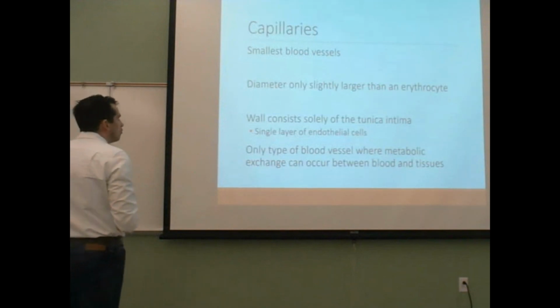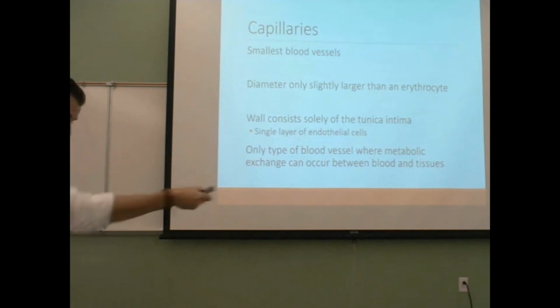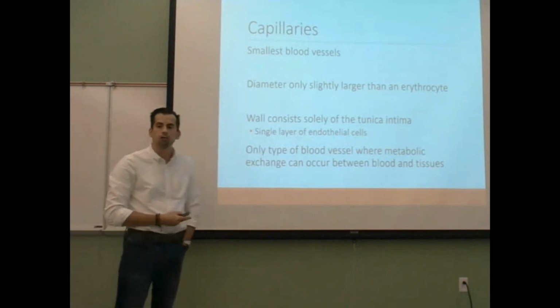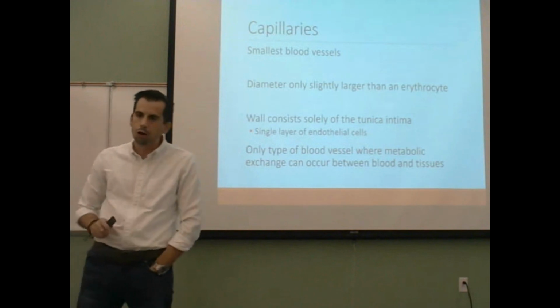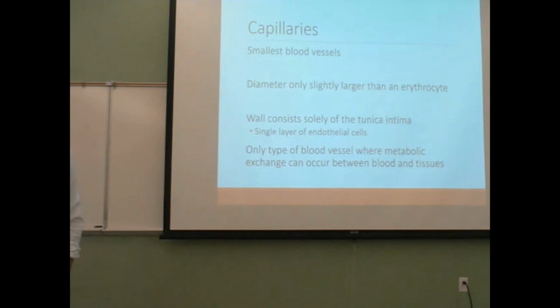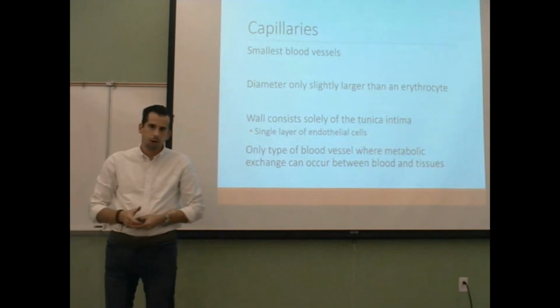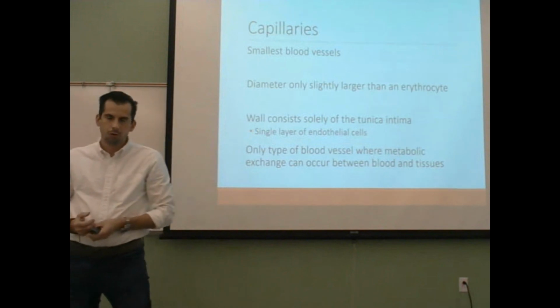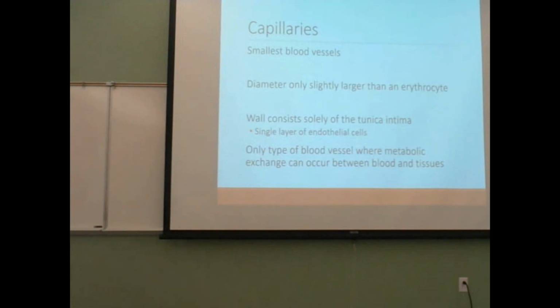Next, we get to capillaries, the smallest of blood vessels. And as we saw when we looked at blood, only one red blood cell wide. Red blood cells had to squeeze themselves through a capillary. But this is going to be the part of the circulatory system where we have the ability to move things in and out. Nothing passes through the wall of an artery or vein. Once that blood gets to the capillary is when it has the ability to exchange gases with the tissues, send glucose out into the tissues, collect urea as a waste product, and bring it into the blood in order to take it to the kidney.